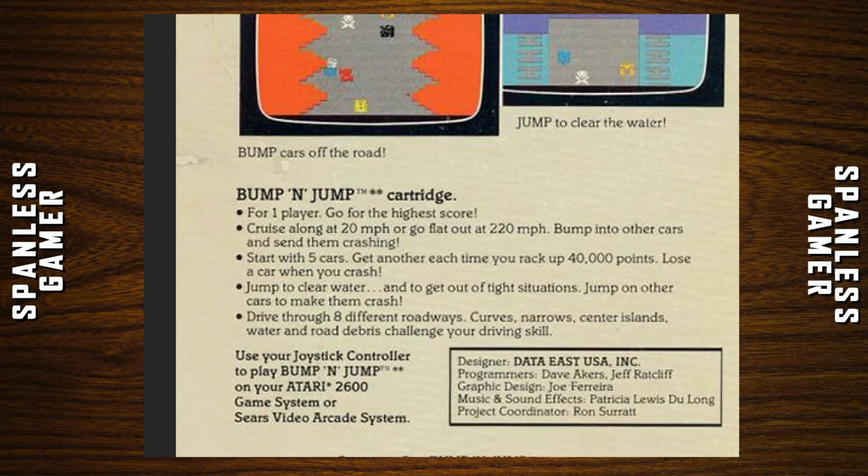Bump and Jump cartridge. One player, go for the highest score, cruise along at 20 miles per hour, woo, or go flat at 220, wow. Bump into other cars and send them crashing. Start with five cars, get another each time you rack up 40,000 points, lose a car when you crash. Jump to clear water and get out of tight situations. Jump on either side of cars to make them crash. Drive through eight different roadways, curves, narrow center islands, water, road debris, challenge your driving skills.